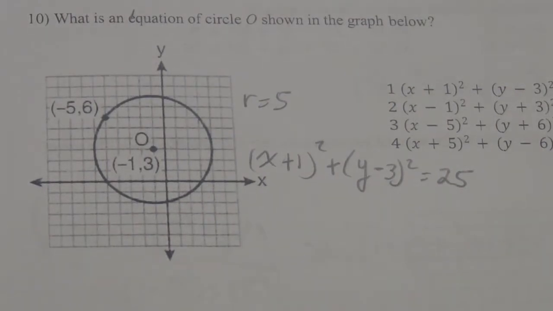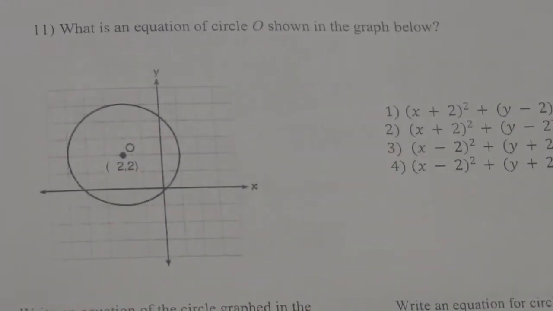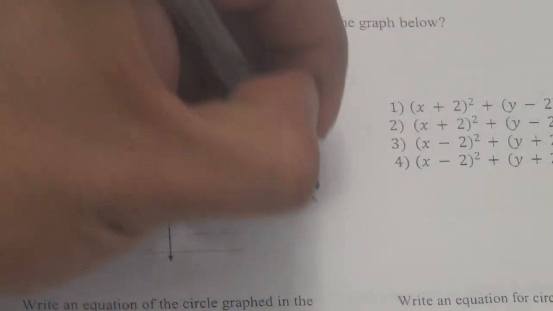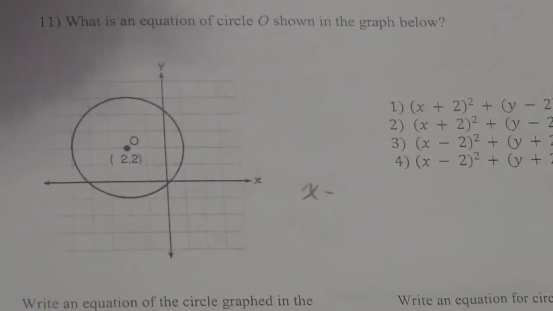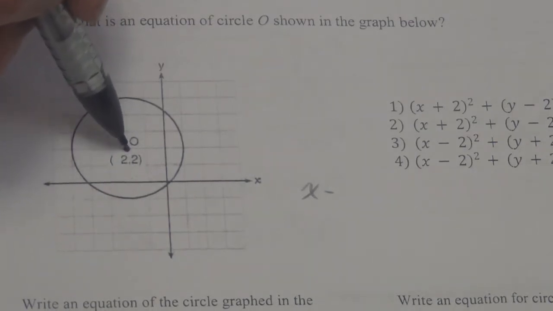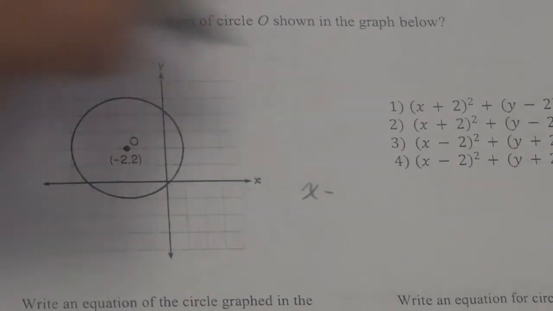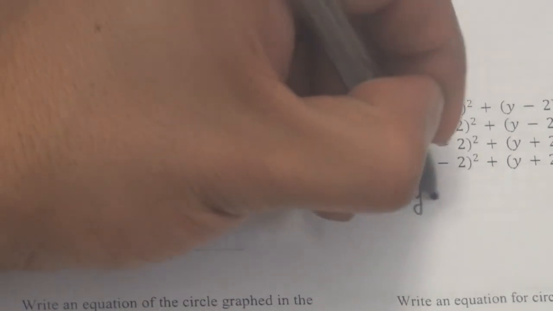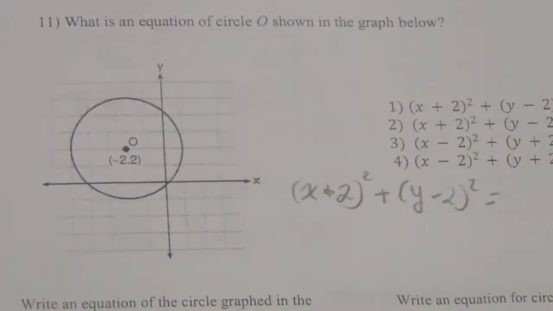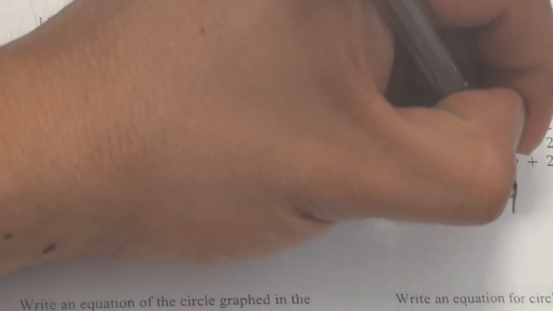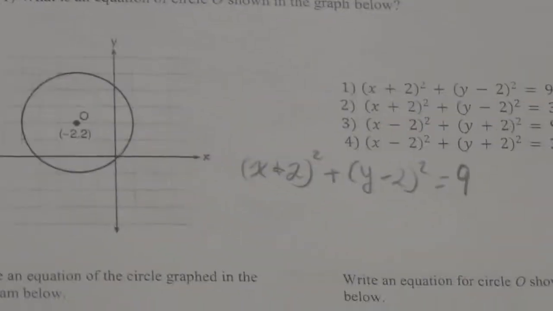Okay, so you make your own choice. Let's move on to the next problem. Again, what is the equation? They give us the center, so I know how it starts. The equation will start with x minus, sorry, let me see. This is -1, -2, comma 2. So this is -2, comma 2. So it's going to be x plus 2 squared plus y minus 2 squared equaling the radius squared. Well, the radius, 1, 2, 3, the radius is 3, so this is 9. Okay? Make your own choice.